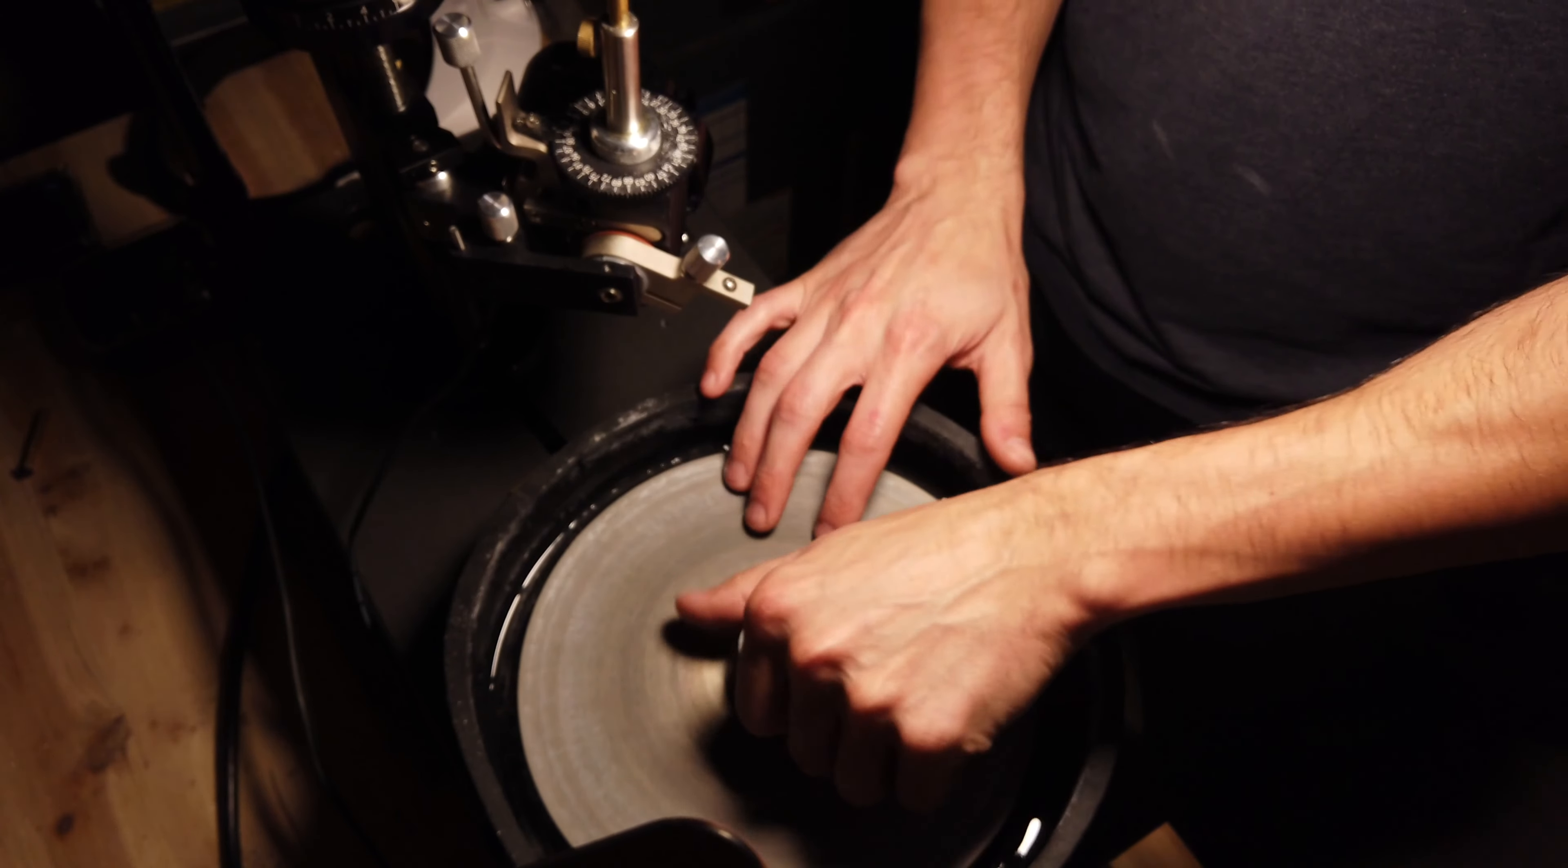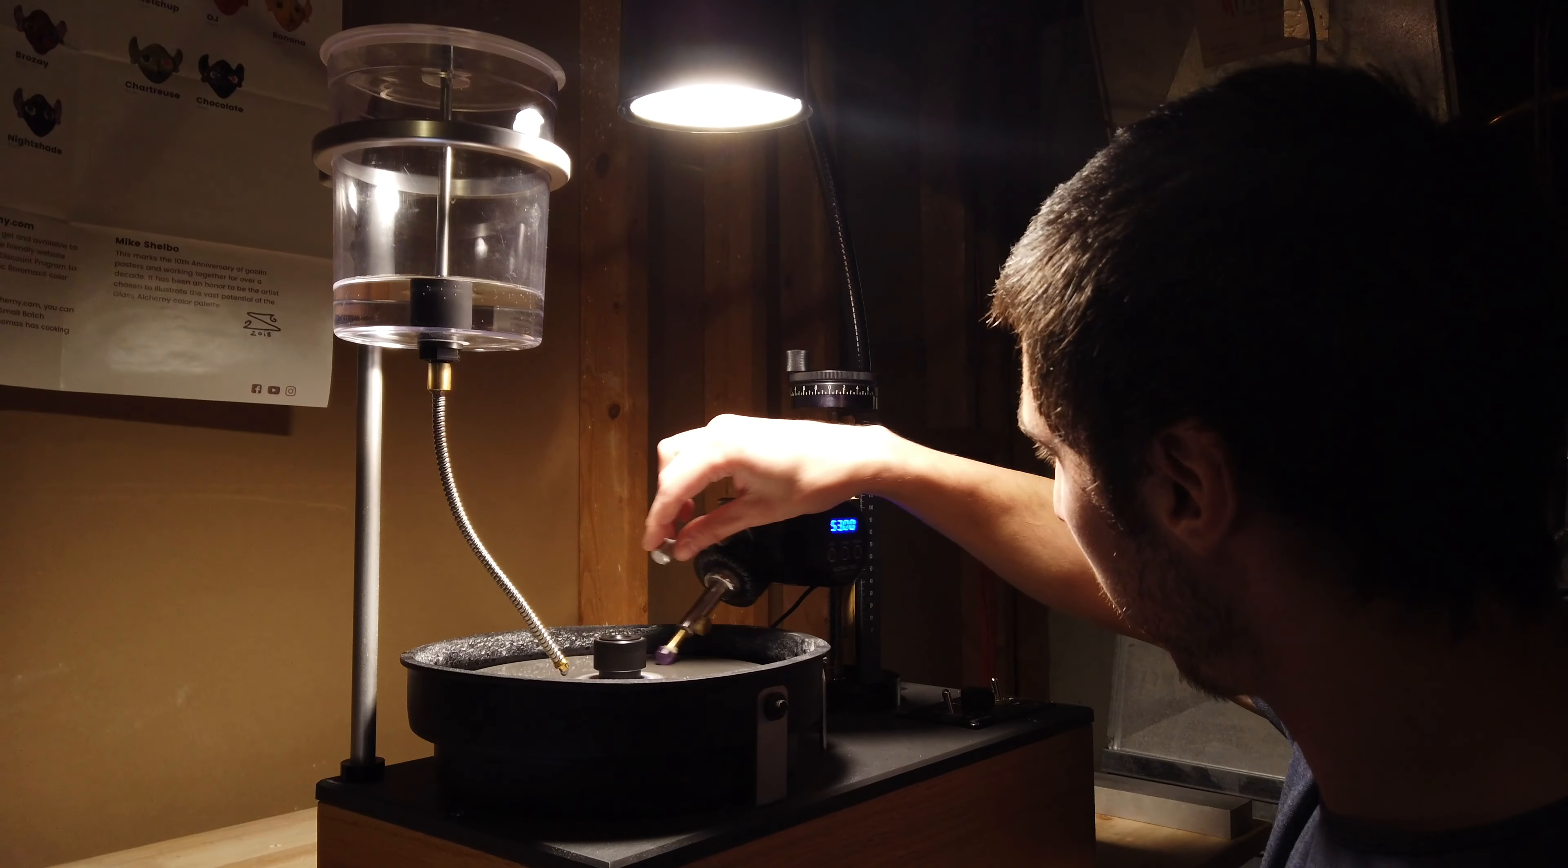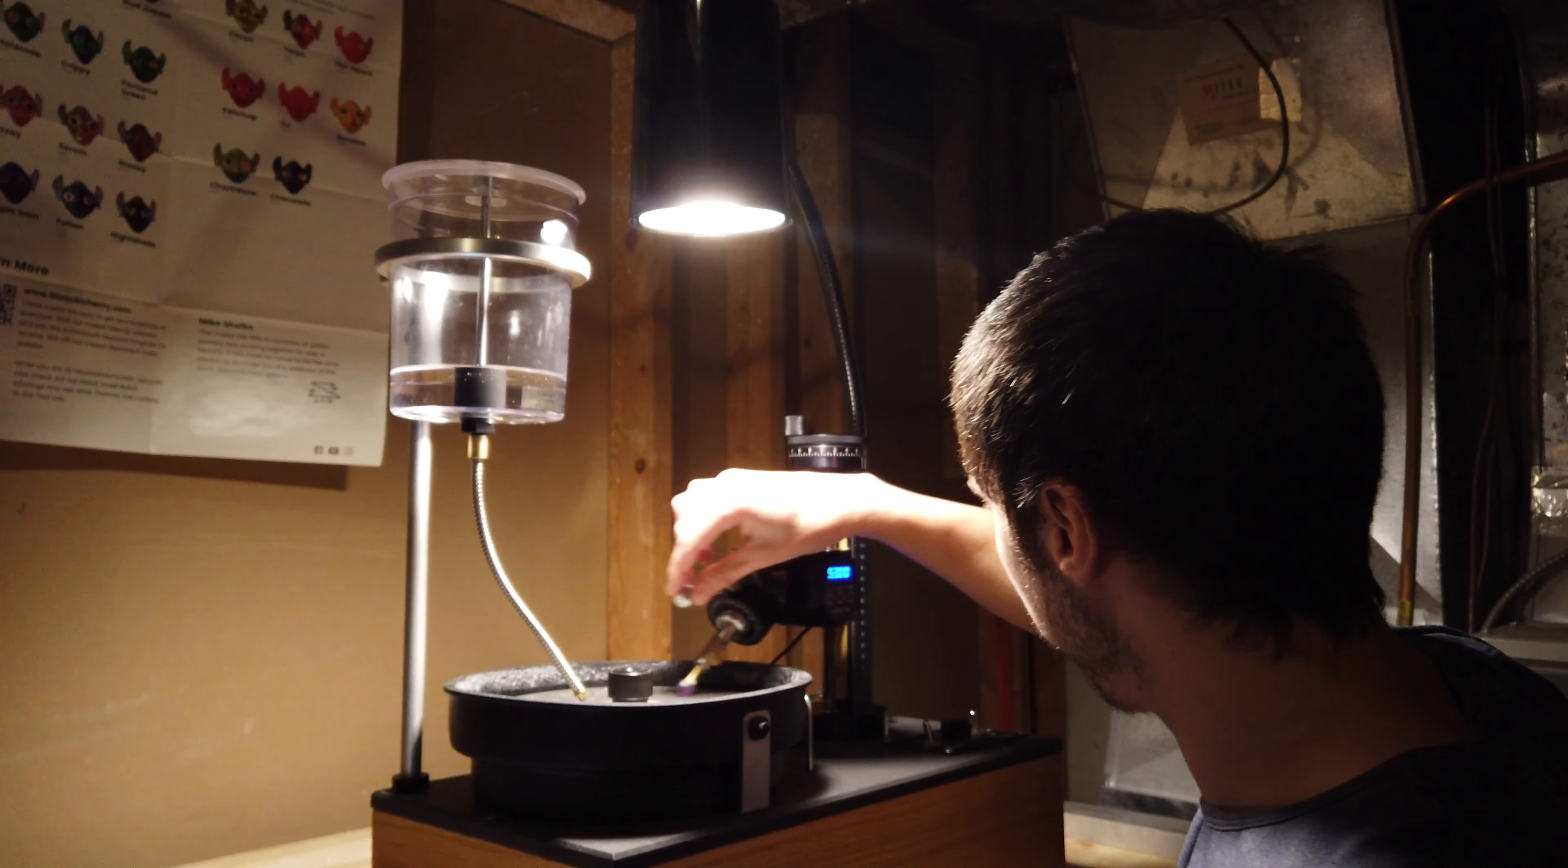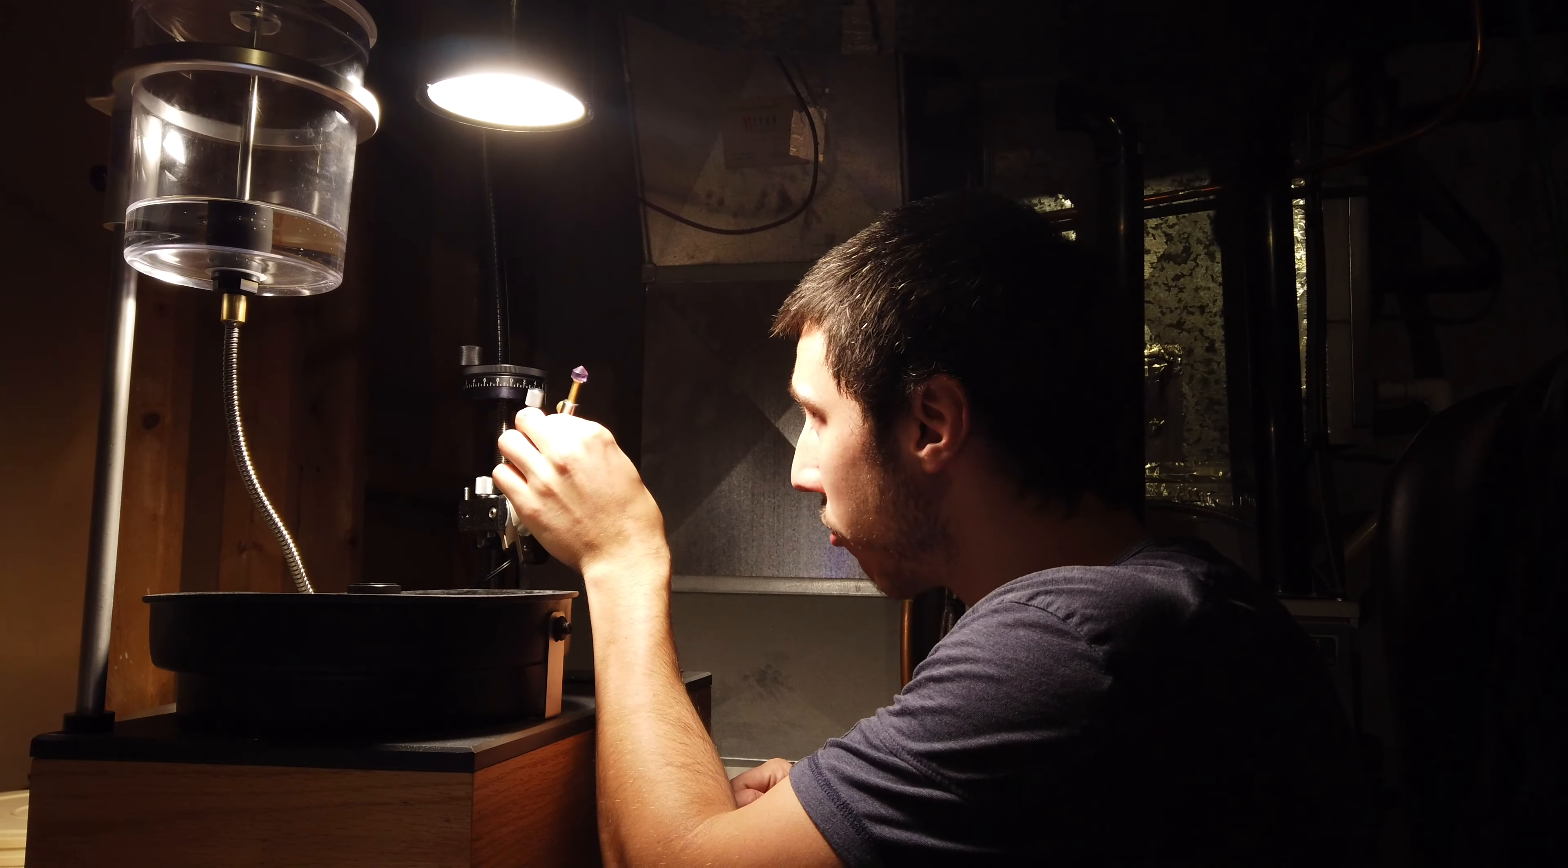So I'm working on the pavilion right now and this next angle is 53 degrees, so we make sure this is on 53, which it is, then I have my index dial here. Index at 68, here we go. Now I'm watching the digital dial count down to 53. While we're doing that we're going to check what's the next angle, 76. So I'm watching 53, 53 even, what do we index to? 76. Back on the gear, watching the dial, back over here, next gear, 84. 53, holding even. Index, 84. That's going to be that row of facets, absolute precision accuracy, and speed.